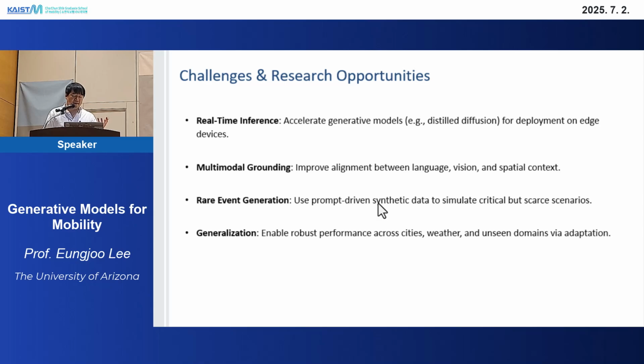And rare event generation would be a very interesting topic, especially in my domain, like surgical procedures. There is a limitation of getting some rare events, such as a bleeding effect. You cannot get a public data set with those certain rare scenarios. But if you are using this Gen AI, you can somehow generate a high quality data set that can be fit into the model as a training data set. And generalization, so if you have images in different scenarios, that can help your generalization.